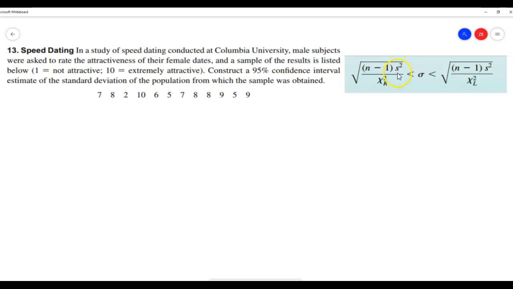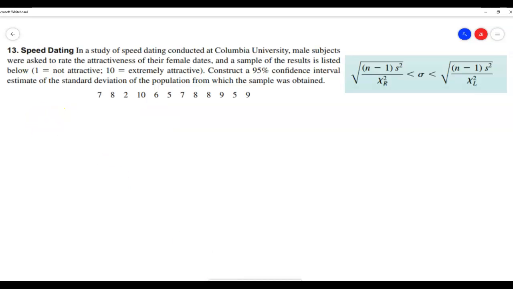The lowercase s is the sample standard deviation, so that's squared for both sides. The n, as we know, is the sample size, so that's n minus 1. And everything else is good, so these are all numbers that we plug into both sides. So we should get that the standard deviation is between 2 values. Alright, so let's go ahead and see what we need to do in order to complete this interval.